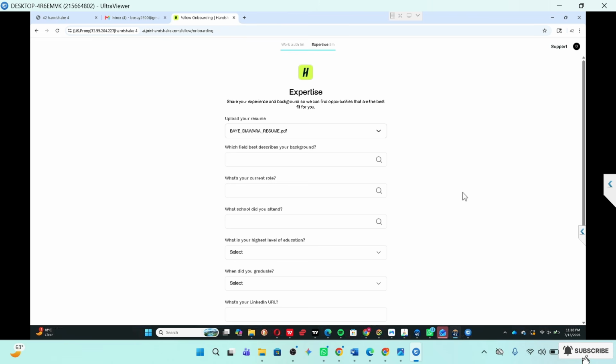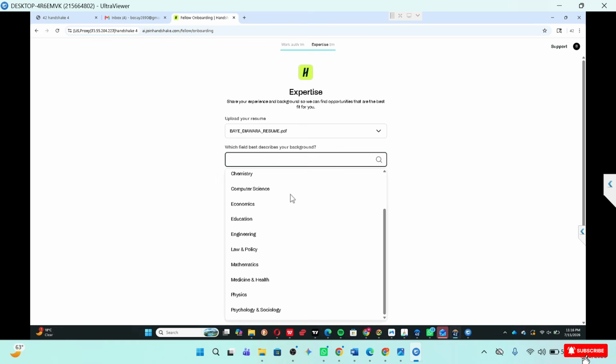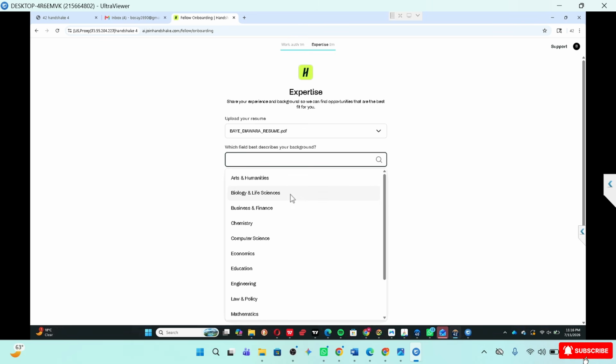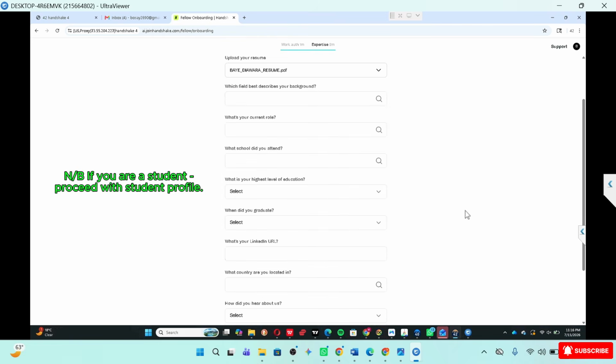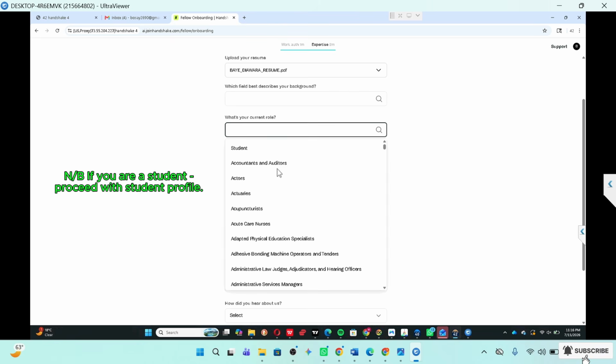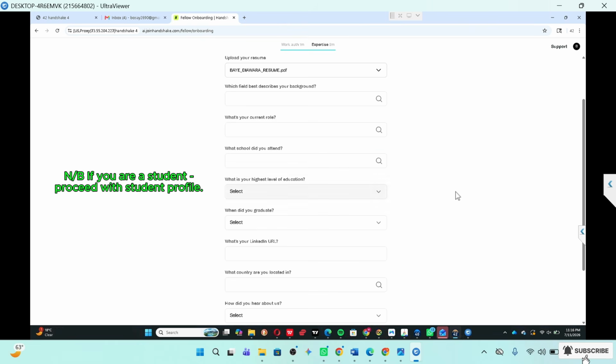So in your case, you should always check out which field actually matches your background. We have a drop down of so many of them right here. We have arts and humanities, education, all the way to physics and even engineering domains. Right below it, we have a role. Under each domain that you select, we also have roles.